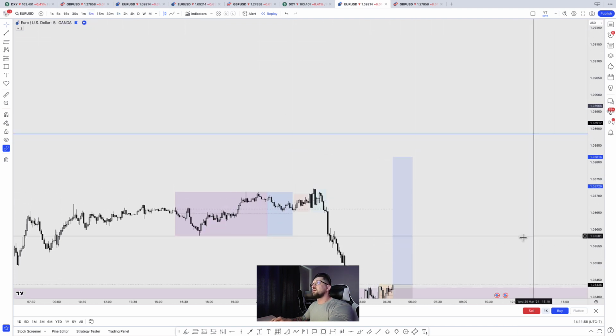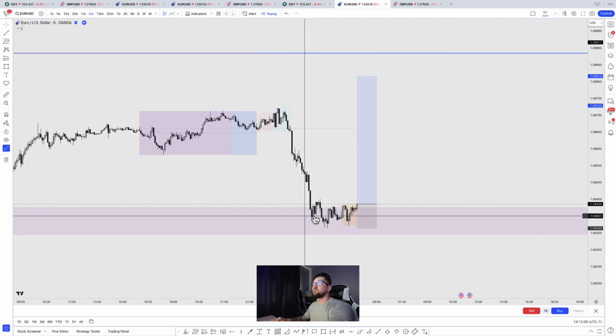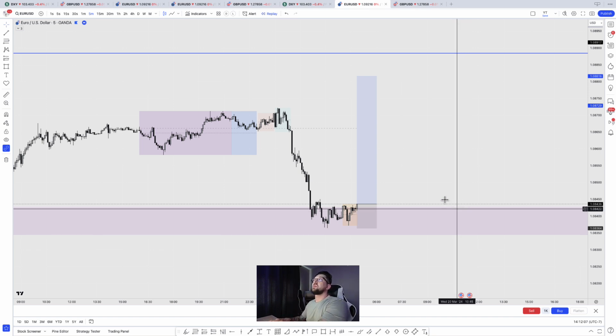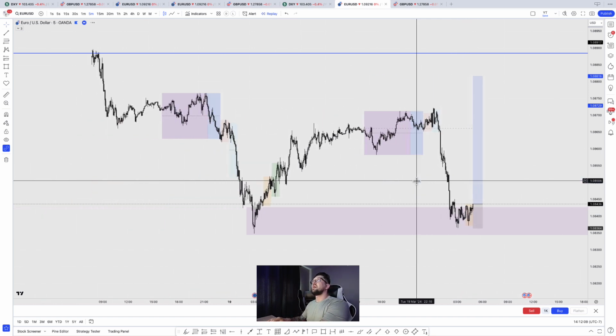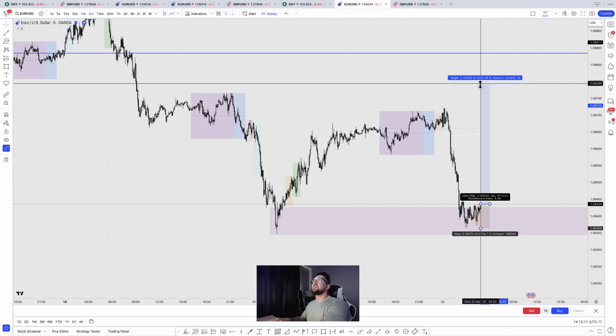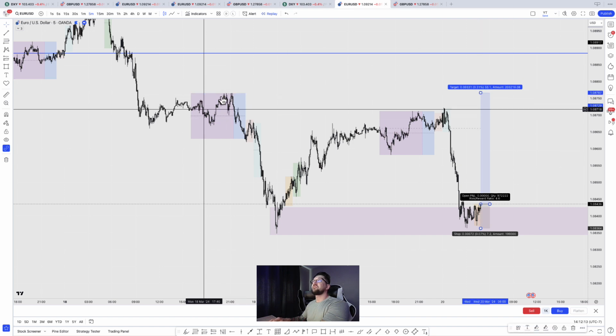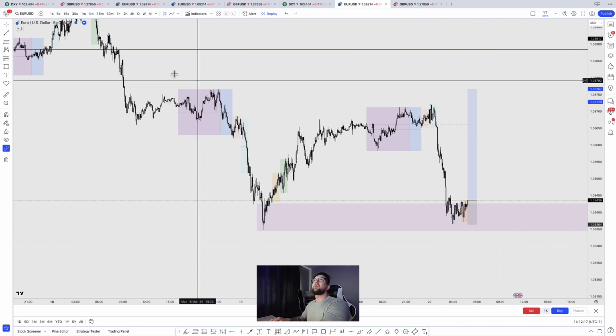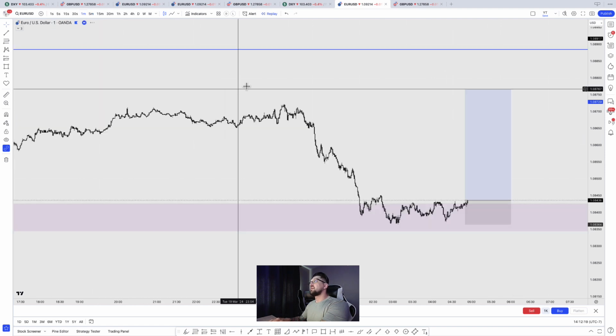Also, one of my patterns is if price starts moving sideways at a valid level after taking liquidity out, also realigning with our bullish ranges, I can buy that. Our TP is the high to the left. There's no liquidity left in here. We wiped everything. So that was the first trade idea.